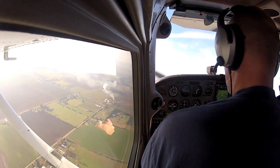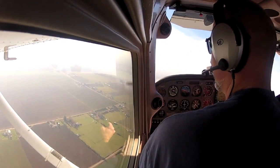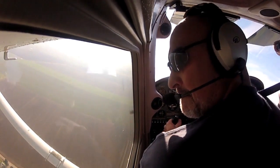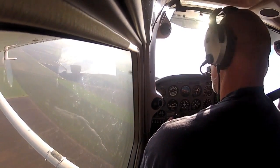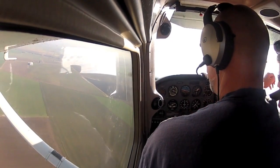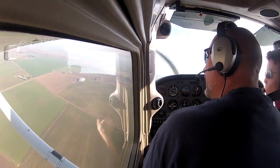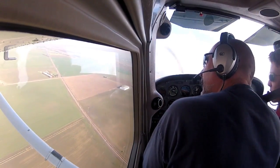Fuel off. Doors — I would steepen your angle of bank a little bit here. If you're going to turn in a best-glide scenario, go right to 30 degrees. Don't get fast in the turn either — if you put in five degrees of flaps it'll help you. Then: mayday, mayday, mayday. Skyhawk 172 Victor, emergency landing. Do you have time to say anything else? Position, departure, southwest, three passengers.